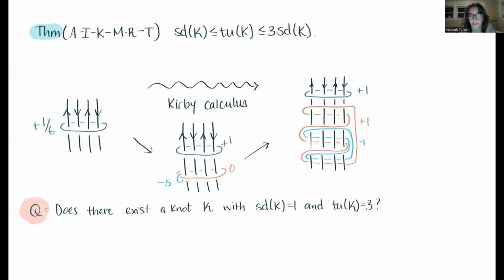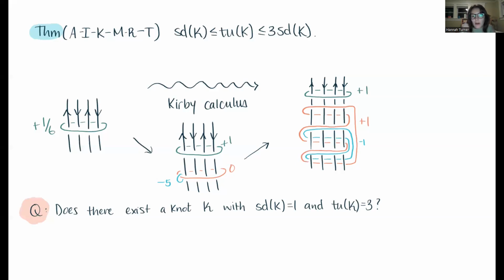And the way that we do this is using Kirby calculus. If you don't know what that is, it's just a sequence of moves that I can do on these curves that preserves the ambient manifold, so I don't change the knot type when I'm doing any of these moves. And a bit more detail for those of you that are interested, one thing that's kind of strange is that there's a distinction between whether we're doing an odd number of full twists versus an even number of full twists.